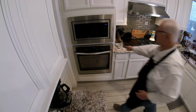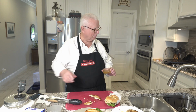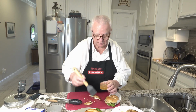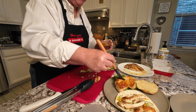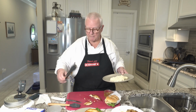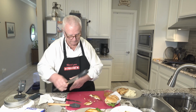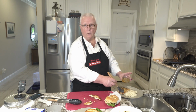I hear the microwave going off. So what I did with the marmalade was I heated it up so that I could baste it on top of some of our chicken. So not only do I think that our breast of chicken looks a little bit better than the Chick-fil-A, you can also use it as a main course. Put it with rice, baste it up, and you're having orange chicken.